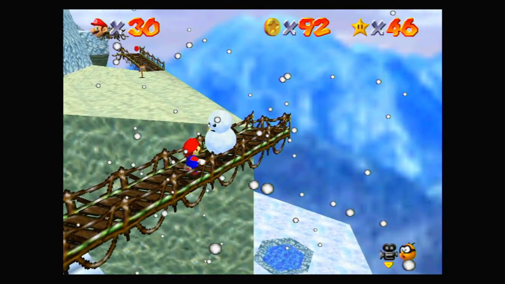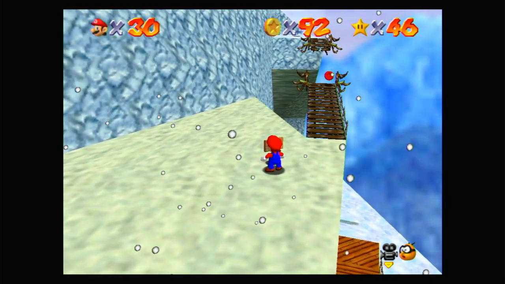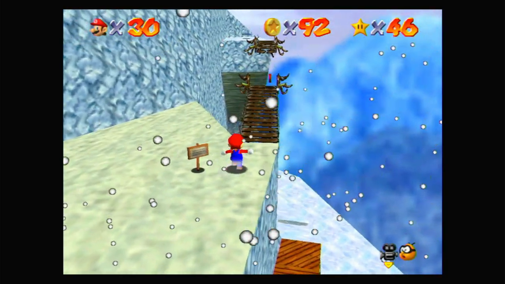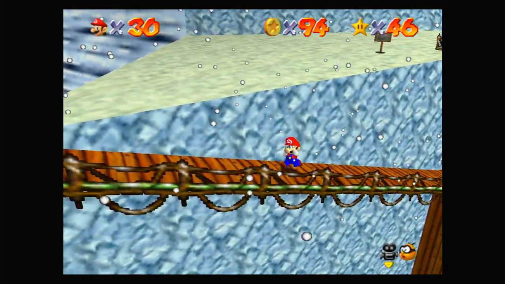Okay, let me get past you. I'm amazed I didn't take any hits there. Let's read the sign quickly. Warning, cold crevice below. Oh wow. Good to know. Anyway, that's number 7. We're almost done. Just need one more.